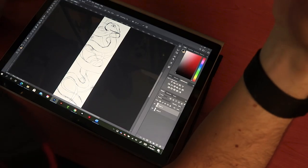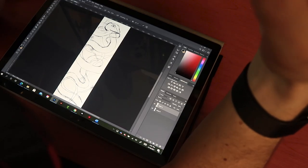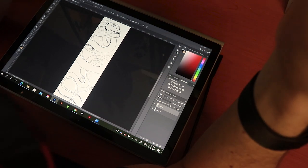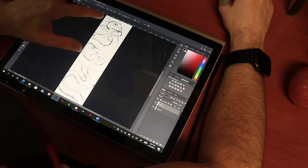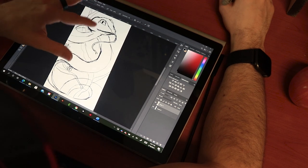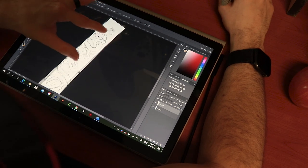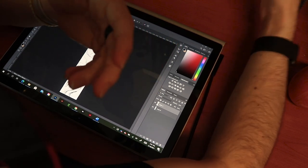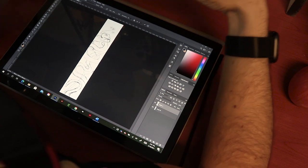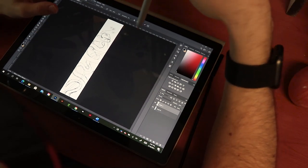Hopefully you'll be able to see how I'm working. This is a really awkward angle. I'm drawing with the camera over my shoulder. But hopefully you'll be able to see how I've been working on a lot of these sketches. Since it's going to be on a board and a print as well, the dimensions of this are very awkward. They're very, very vertically based.